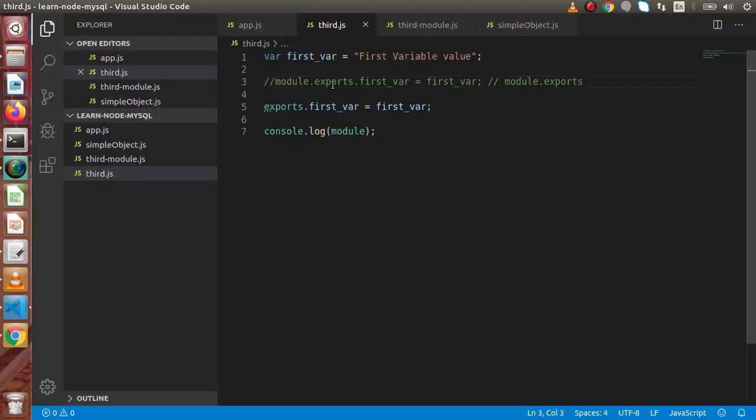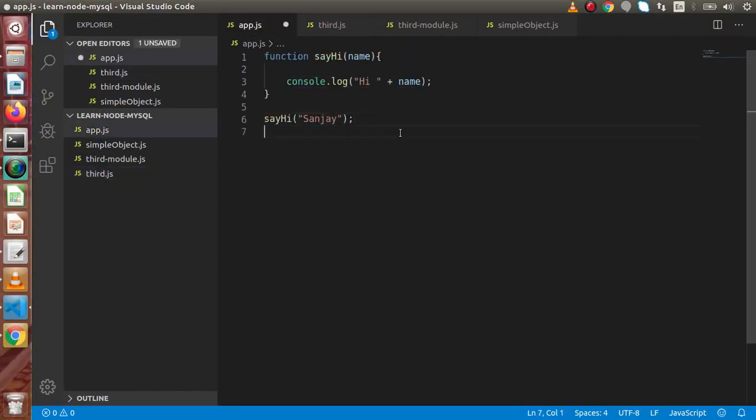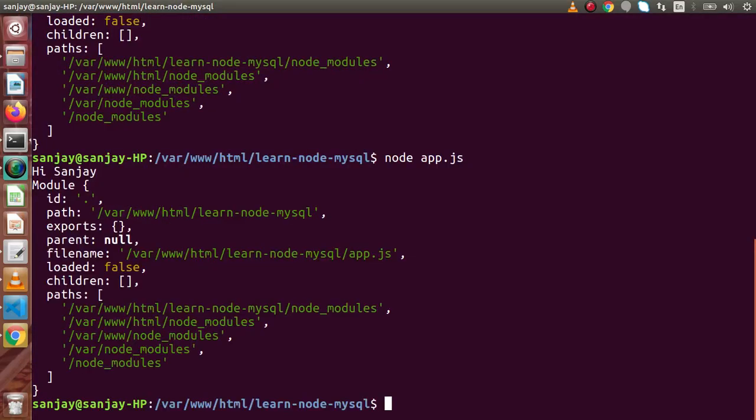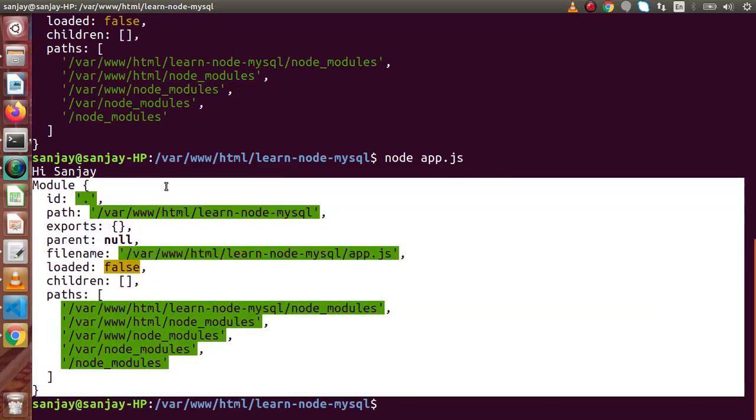As we have seen, module or module.exports is an object which is available inside each module. If I go back to app.js and console.log module here, then in the terminal run node app.js, we now have another module object.